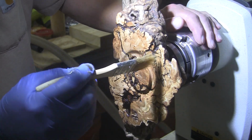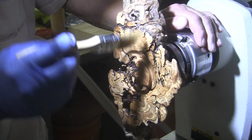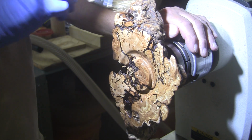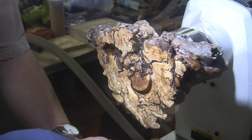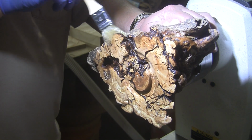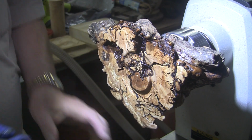And a lot of this is going to have to be gotten from the top side. I'm just going to get what looks down towards the bottom, like these long edges out here. So this is going to take a while. I'm looking forward to turning the inside of this. Hopefully we'll see that same nice grain.